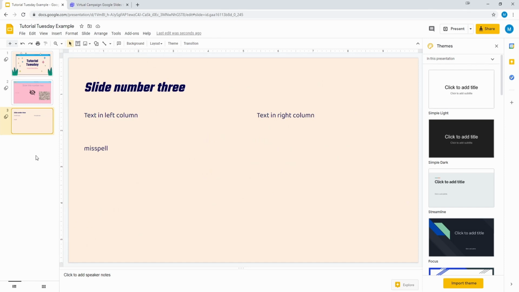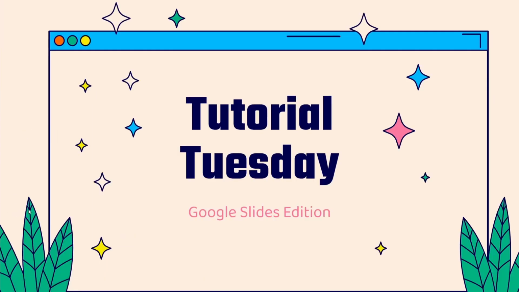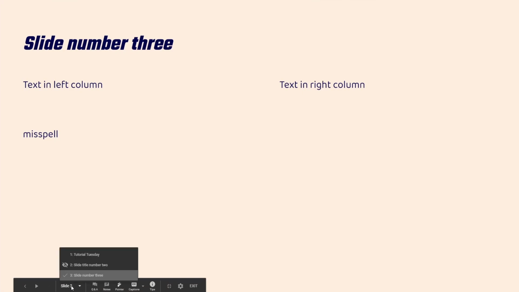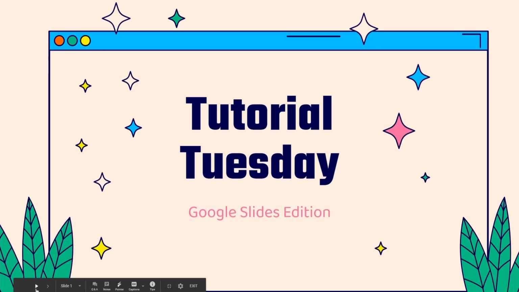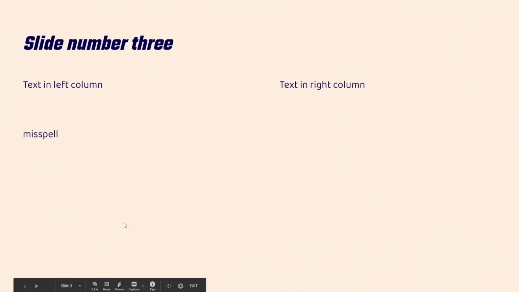Let's make sure it works. Click on Present. Starting with the first one, I click to go to the next one, and it skipped to slide number 3. And you can see in the toolbar right here that it has an eyeball with a line through it, meaning that you cannot view this one. If you click on it manually, you can still get to it. But it still does not show up in your presentation.